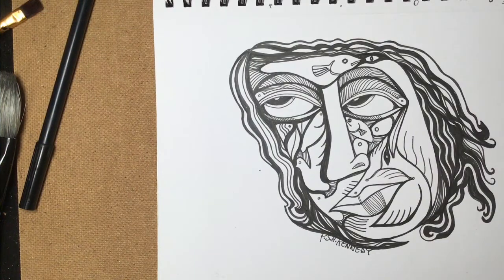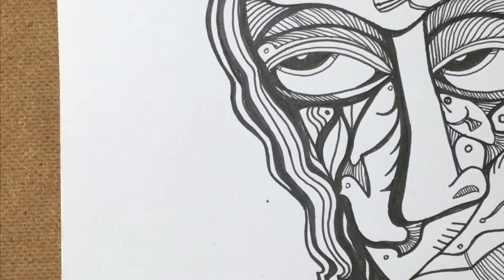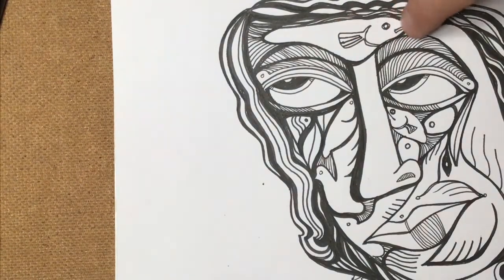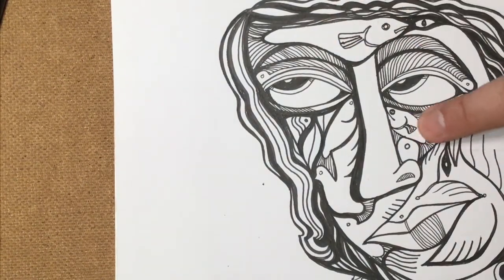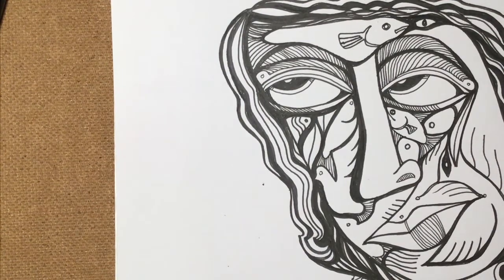Here's another face. Now this one here, I'm gonna do a little close-up here, right? But you notice how I made the birds go into it, and then it's also part of the face. And then there's like fish up here on the top here. You just look at it right there. You see the fish there, right? And then there's more fish over here, and there's more birds over here. So it has kind of an Escher kind of a feel to it, which if you don't know who Escher is, look him up. He's pretty amazing, right? Kind of one of those different kind of artists. So yeah, I think it kind of worked out. It turned out really nice, I think, actually.